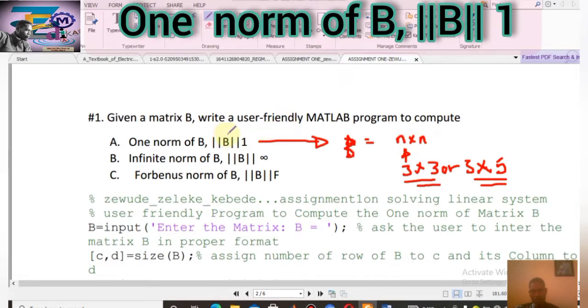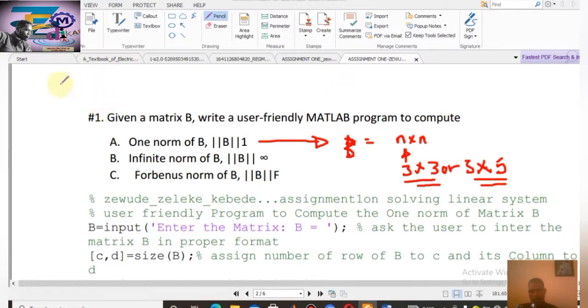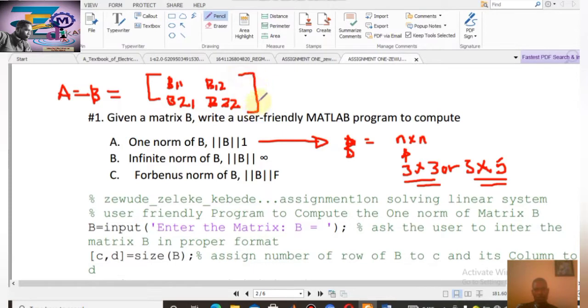Computing the one norm numerically: let's say our B matrix is a 2 by 2 matrix with entries B11, B12, B21, and B22. We need to find the one norm of this given matrix, which is the norm of B.